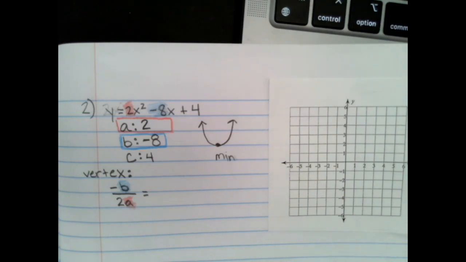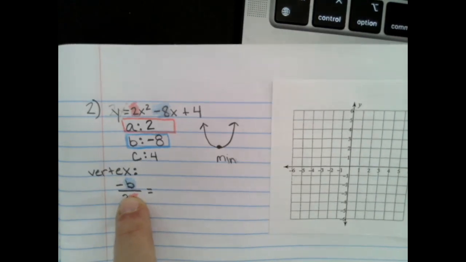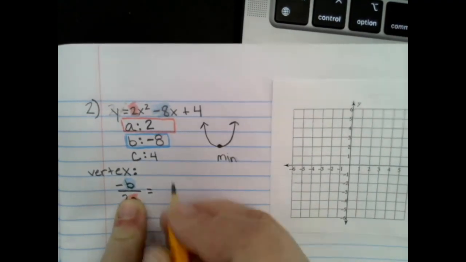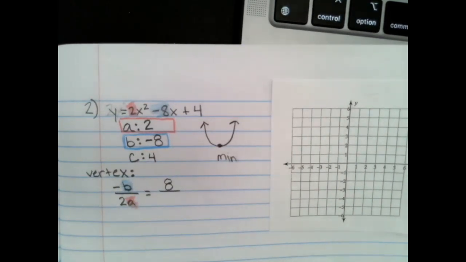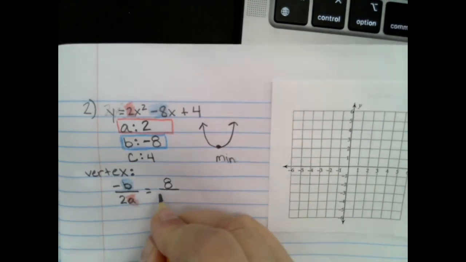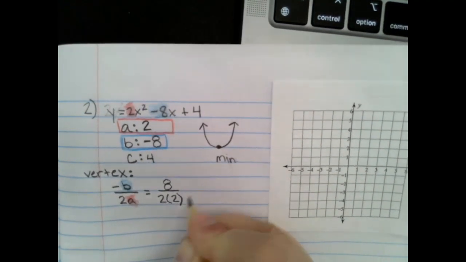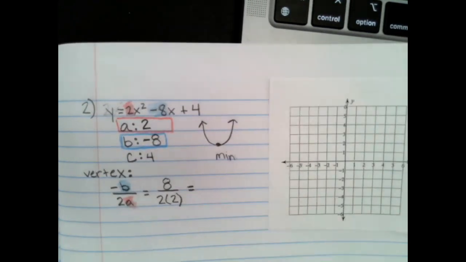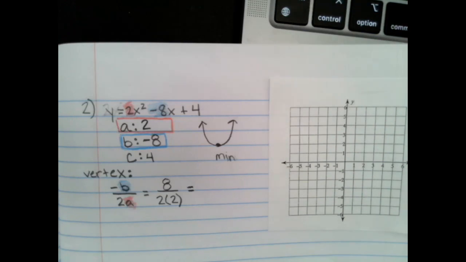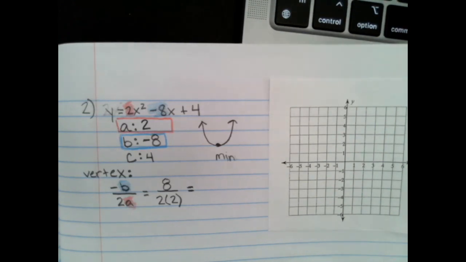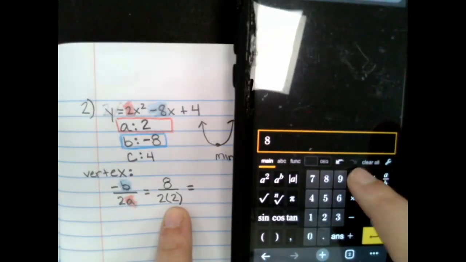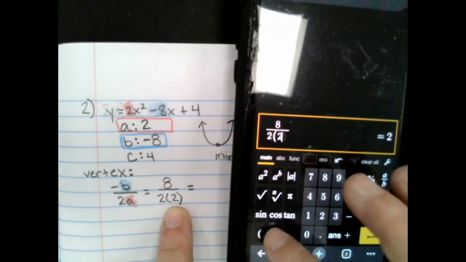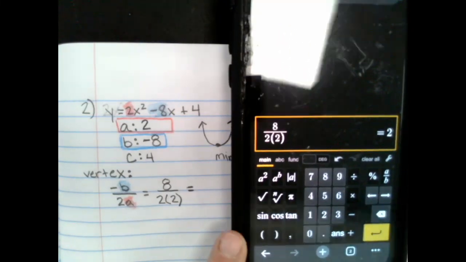All right, so what is our B this time? -8, and that's where that word opposite is really important to us, because what's opposite of -8? +8. So we're going to do +8 over 2 times 2, which some of us can do in our head. If we're doing it in our head, which part do we do first? The dividing or the multiplying? Good, that multiplying. It's together on the bottom, so we would need to do that multiplying first. So we would do 2 times 2 is 4. And 8 divided by 4? 2.